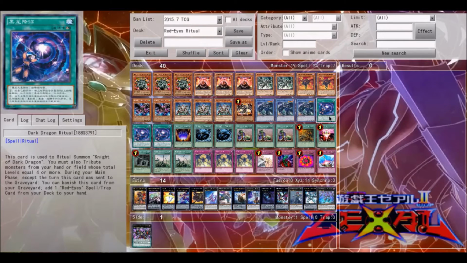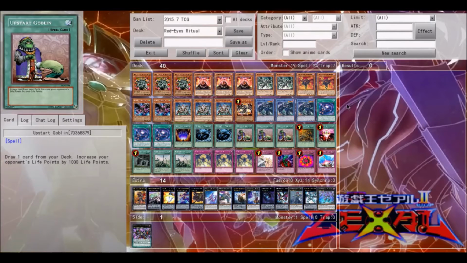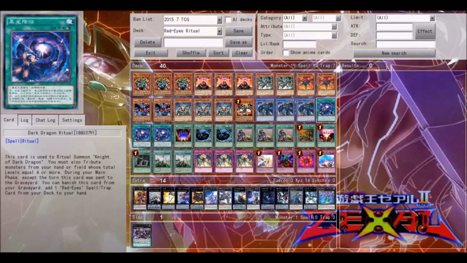3 Dark Dragon Ritual. The great thing about this guy is that he kind of acts like the Nekroz ritual spells, and the fact that it can banish itself, and then you get to add 1 Red-Eyes spell or trap card from your deck to your hand. I do play Red-Eyes Spirit. I do not play Return of Red-Eyes, simply because I don't like it nearly as much as some of my other stuff. So this works for my purposes.